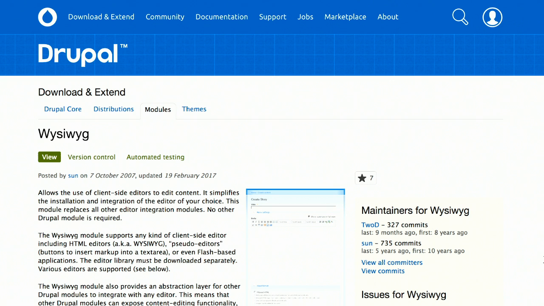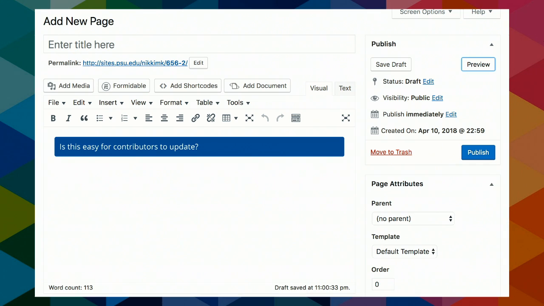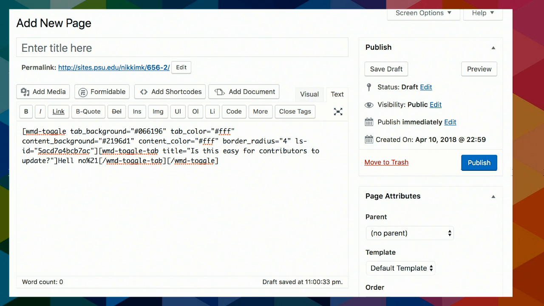All right. So, we know that authoring experience is important, and we've been evolving over time to think about how to make things easier. We started with the WYSIWYG, and then we tried to get creative with the WYSIWYG. We've used our tokens, which are really fun for our contributors to have to muddle through, because you might not be able to tell what it does. WordPress users may be using short codes. And this one is supposed to toggle a panel, but we can't really see what that panel says, can we? Now, maybe if we switch to text mode from visual mode, let's see what that looks like, Brian. Still hard to read. Can anybody see it?